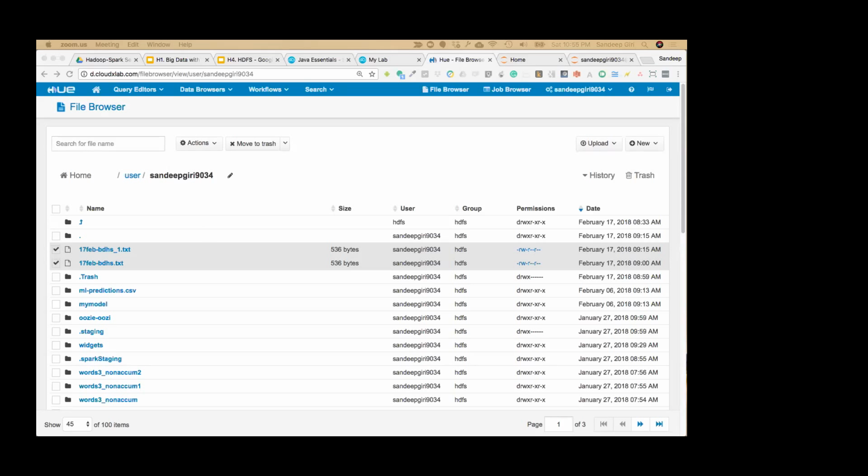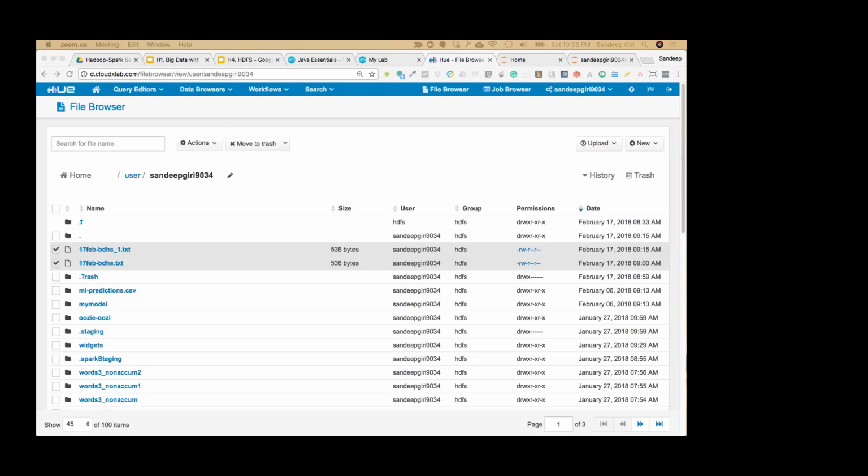If you skip the target, then it will upload everything to your home directory. Yes, that's right, Sachin. When we do Hadoop FS get, it will take a copy of the file from HDFS to the local file system. That's correct.